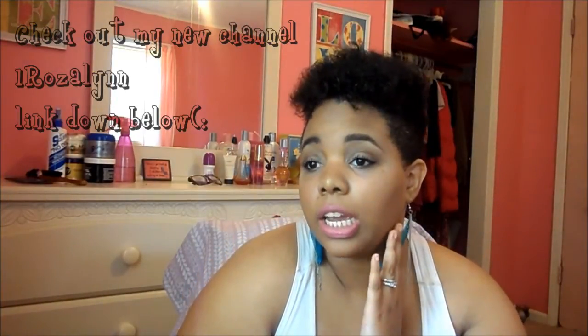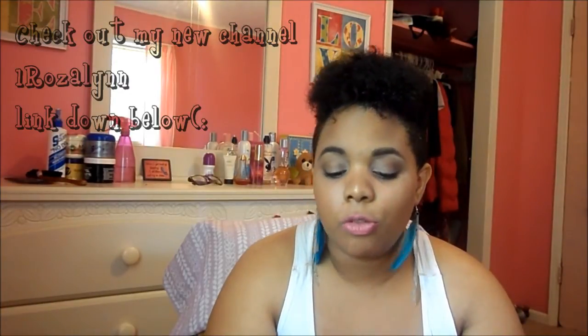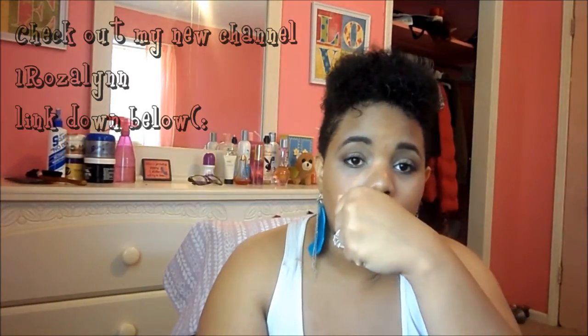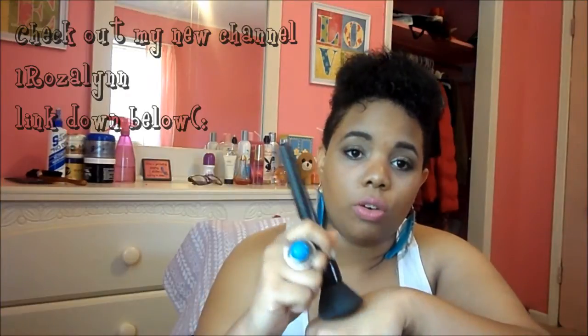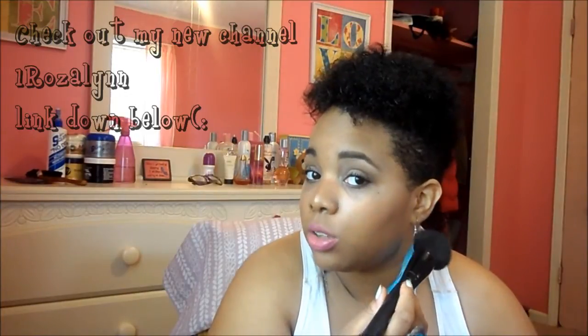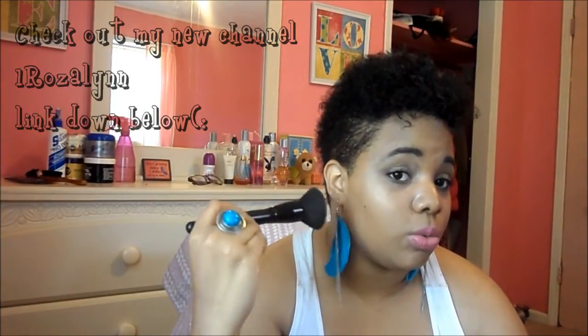It absorbs in your skin quickly, and I apply it with my powder brush from e.l.f. What I do is put some on the back of my hand so it warms up, and stipple it on, and then do the stippling motions right along here. I'm automatically darker here, so I focus more in this area. Plus there's concealer under my eyes because I'm darker in that area, and I'm doing the brightening technique as well, and highlighting my face. So I make sure I focus on this area. Even though I'm going to contour, this is where my blemishes truly are.